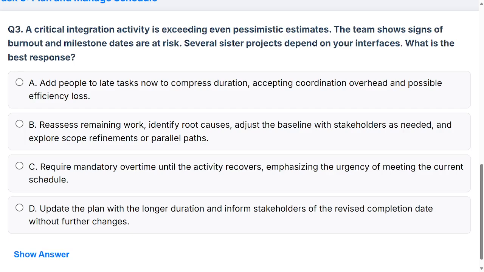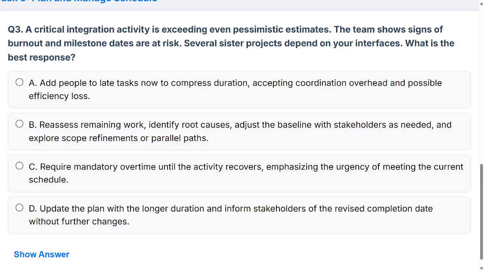And D, update the plan with the longer duration and inform stakeholders of the revised completion date. You don't just push out a project without having a discussion with your stakeholders. Remember, as a project manager, when you're reading these questions, understand that you're either a project manager or someone associated with the project. So, you don't just update the plan.